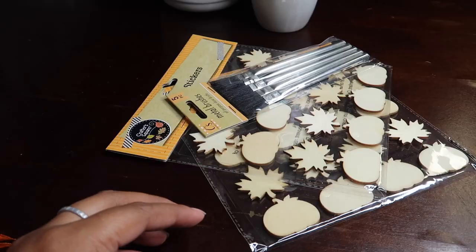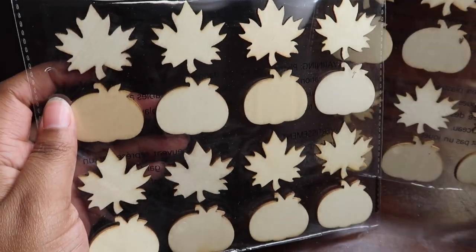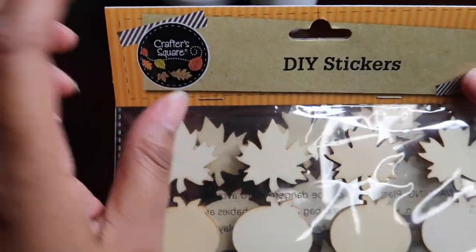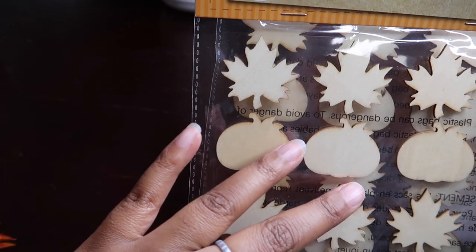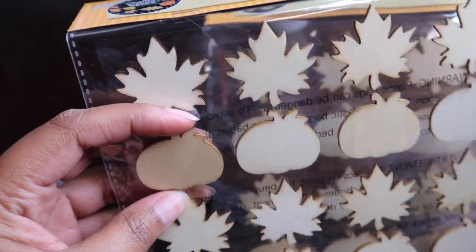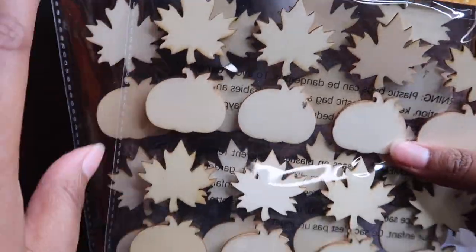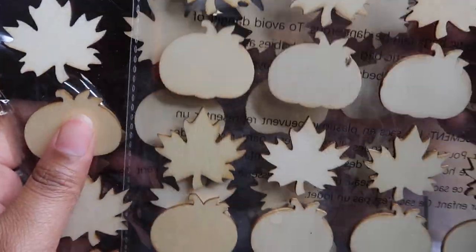Trick or treat. Then I got some more paintbrushes right here. Then these are too cute for fall or for Halloween. They are like wooden stickers. They are DIY wooden stickers. You could paint them. You could leave them just like this, which would be really cute. You can write on them. You could even use it if you're having a fall wedding because they have the leaves and maybe you want to throw a pumpkin. Hey, you never know. So I bought two of those because I have some projects to do with this and the flowers. If you find these, buy these. Even if you don't need them this year, you might want them next year.